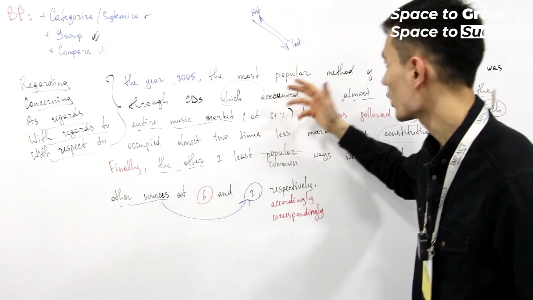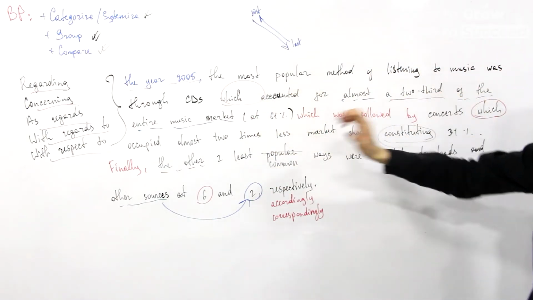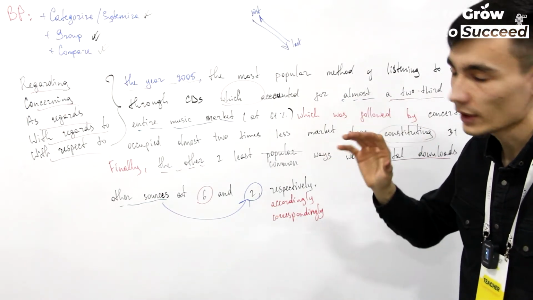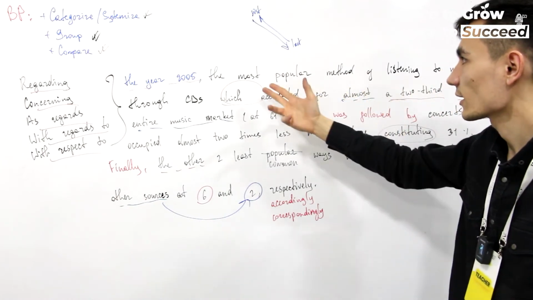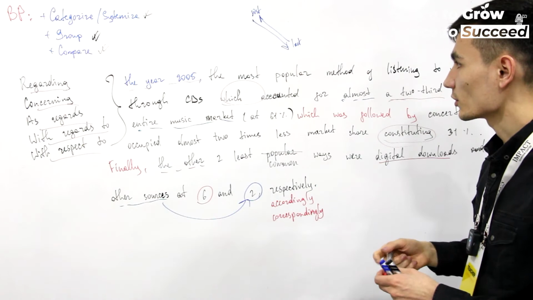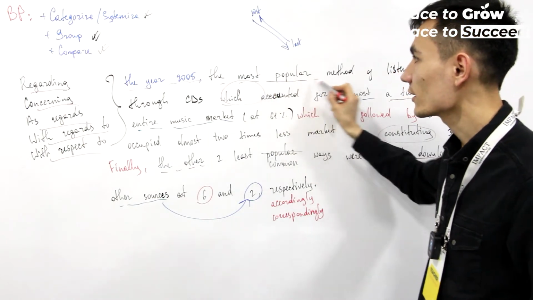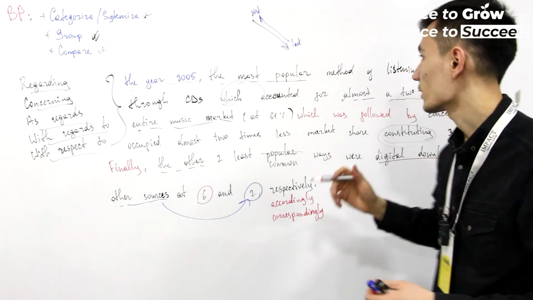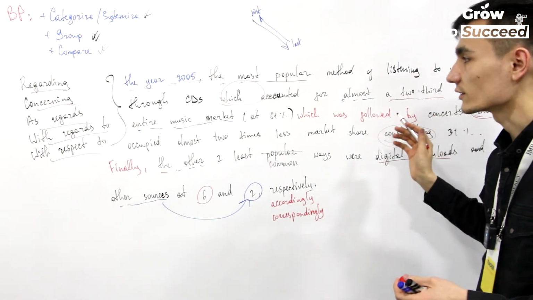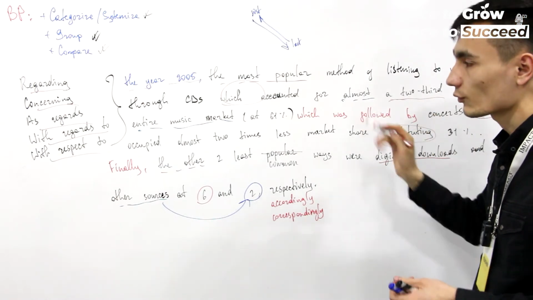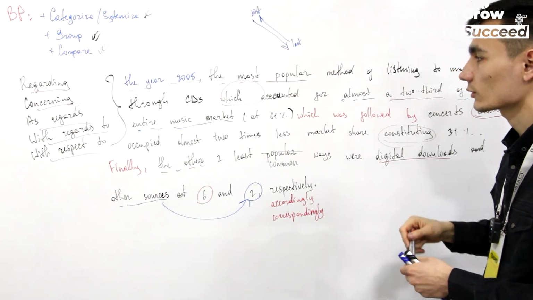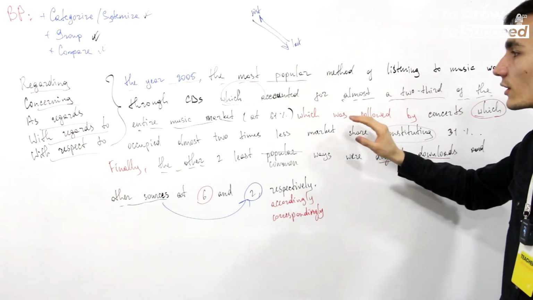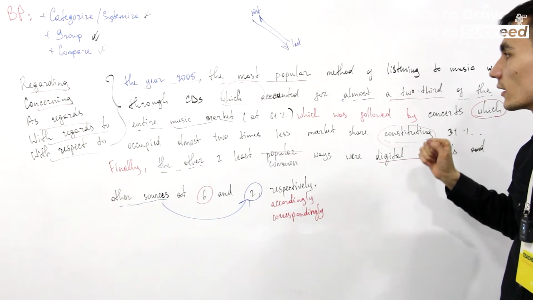I said the most popular method of listening to music was through CDs, which was true there. The biggest part of the pie is blue, and it accounts for CDs. It said the most popular method, the most popular way, and I didn't want to say the highest or biggest. I changed it a bit: the most popular method of listening to music was through CDs, which accounted for almost 2/3 of the entire music market. Here I used a relative clause. As you see, at 61% we had almost 2/3.